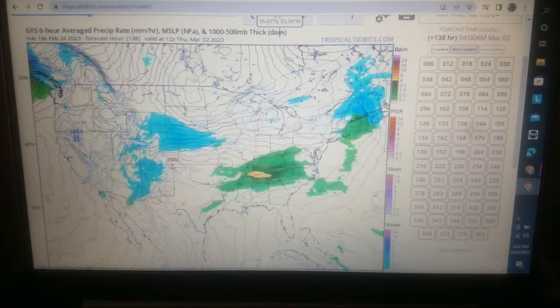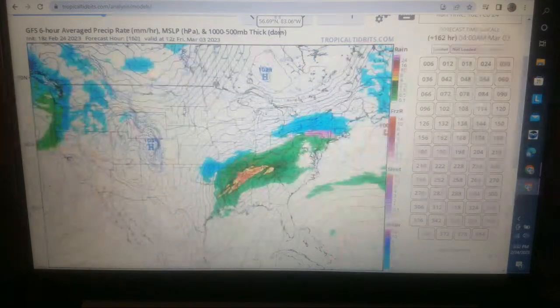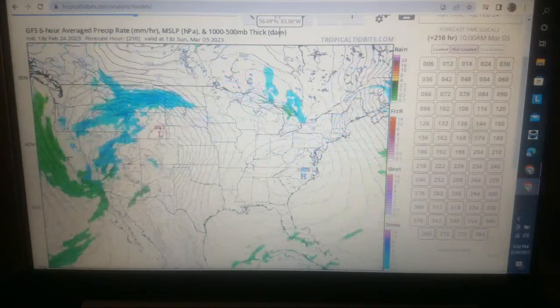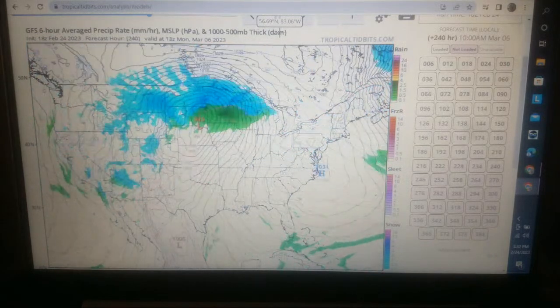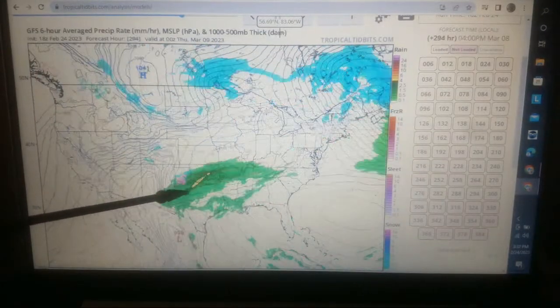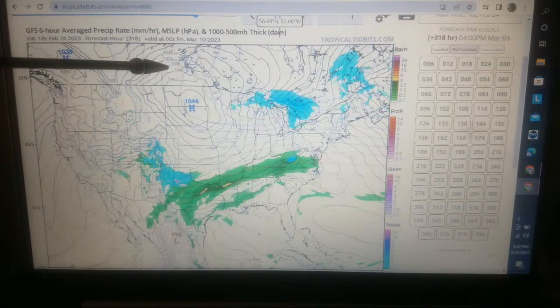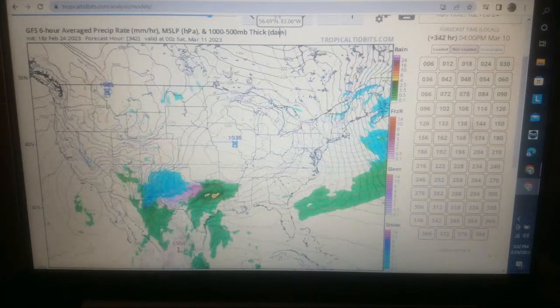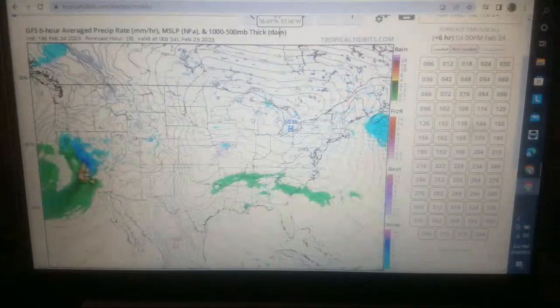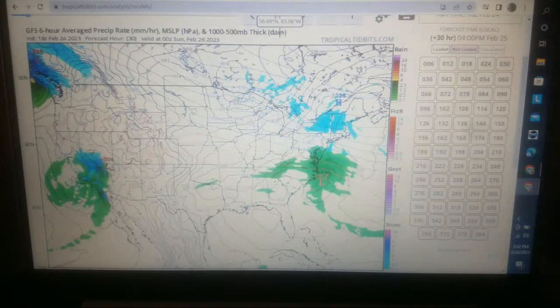You pick out your spot, and you watch the dates. I don't even know what to say anymore. But this is a reaction from the troposphere up above that's going the opposite direction, pushing down on the lower atmosphere.